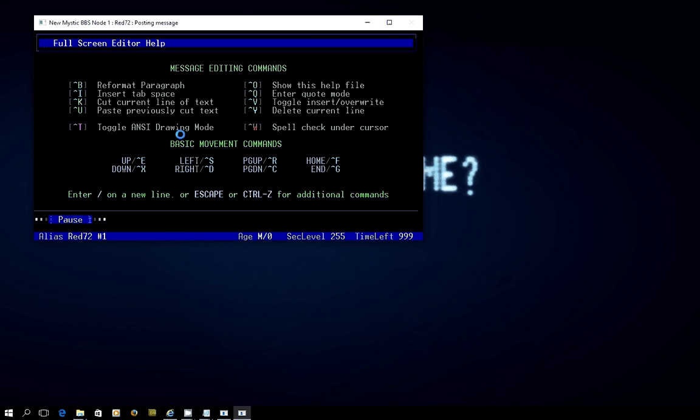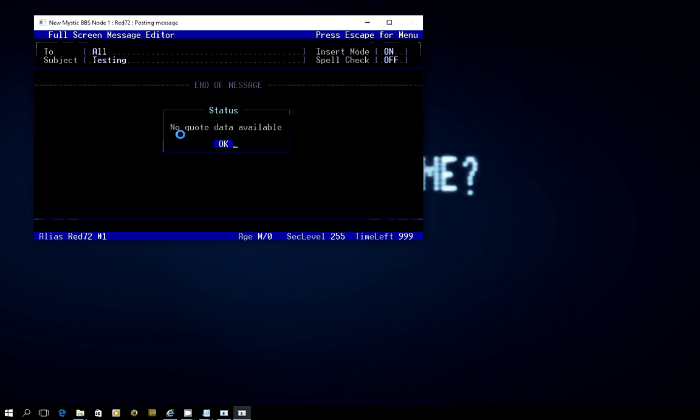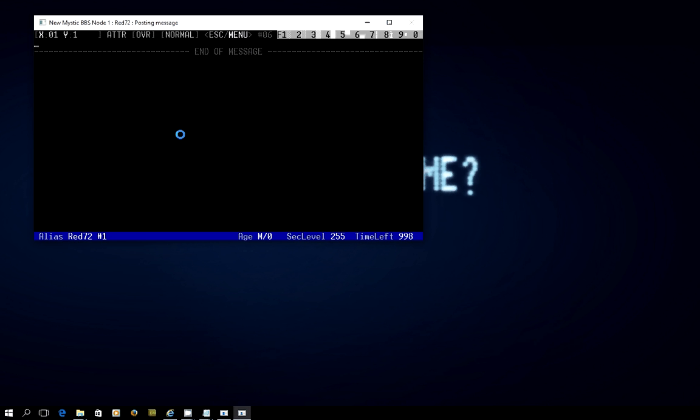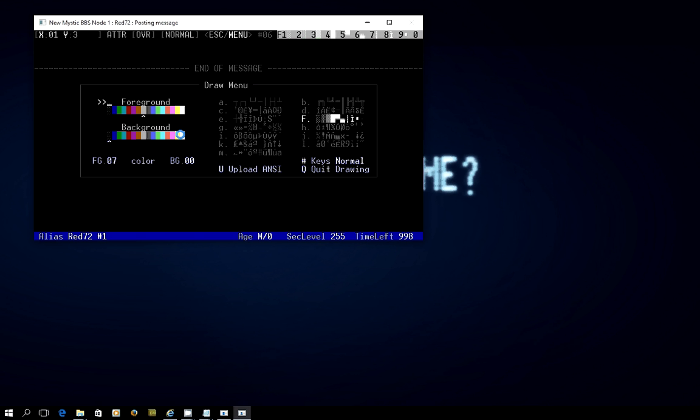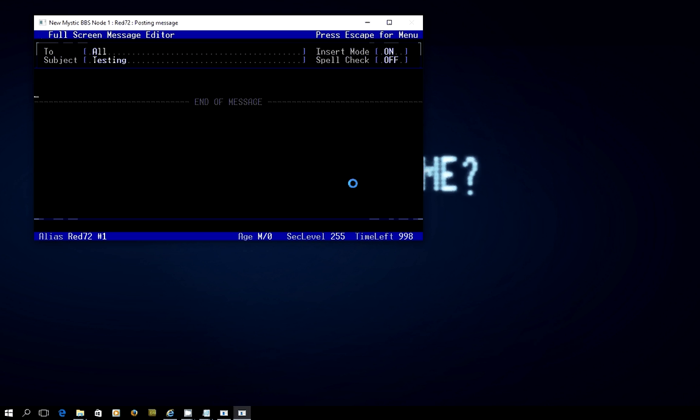Look at this. It's got a really nice help screen. It has the ability to drop into, and it always did, but it just looks so much nicer in this screen, draw mode. So if you want to do some ANSI art, you can. And the escape, you can set the colors. If you wanted to do some drawing, you can choose which characters and things, or you could drop it back to the normal editor. This is the new look editor that I am testing out for the Mystic Guy YouTube channel.